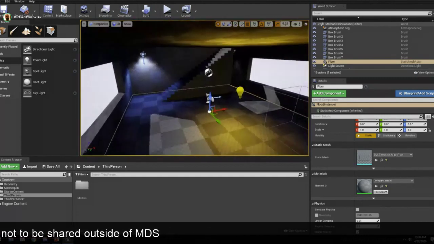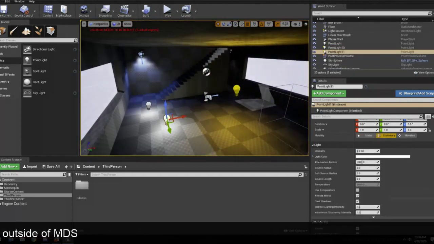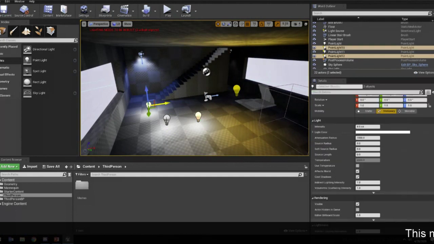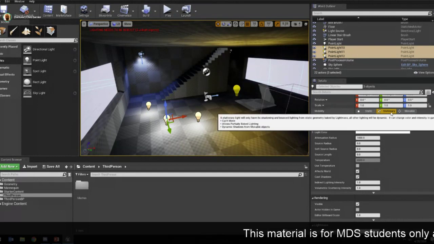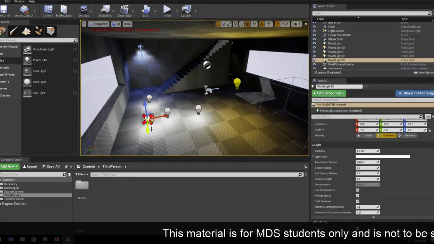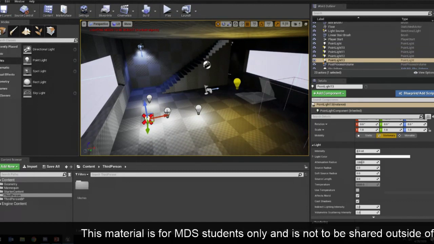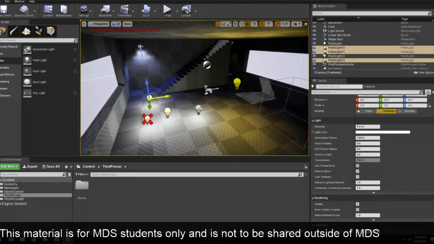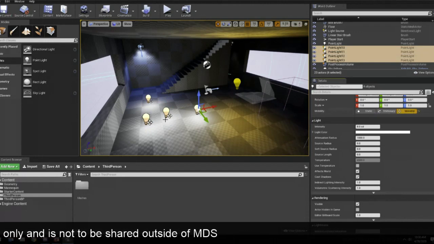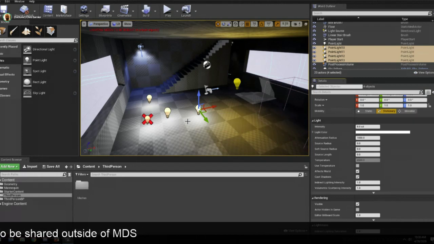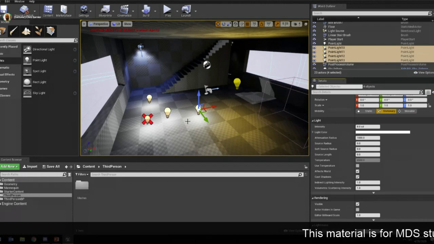So it is a bit more complicated. It's actually that you cannot have more than three stationary lights. You see that? So let's say four, and it goes like nope. But if you set them to movable, which is full dynamic, you see that now it's fine. So it's a limitation because stationary is a hybrid between static and dynamic. It's actually using a specific type of shadowing. And I think it's probably a bit too advanced for right now.